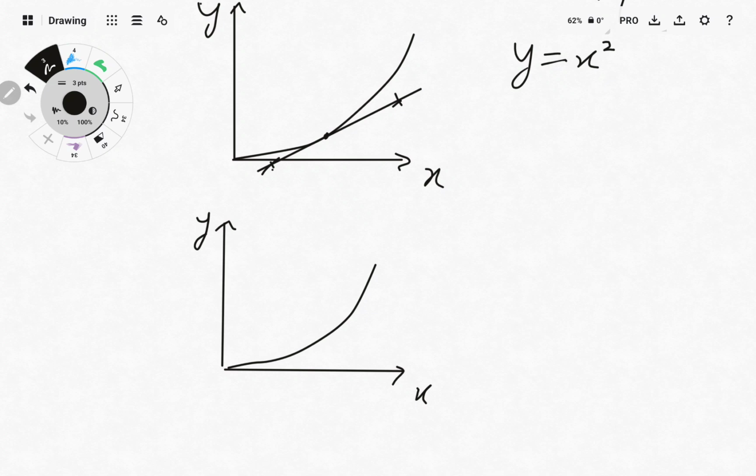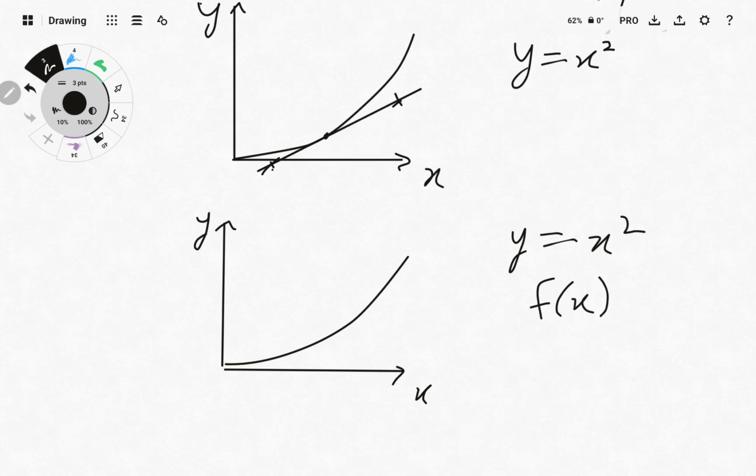It's not a very good curve, but let's see if I can make this better. Okay, that'll do. This is still the graph of y equals x squared. Now, let us think a little bit. First of all, we have all studied functions. We know that this y equals x squared can be expressed as a function of x. Basically, y can be expressed as a function of x. So I'm just going to rewrite this. That's our first thing.